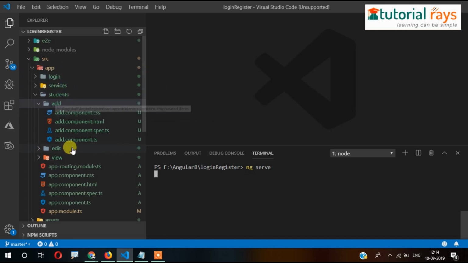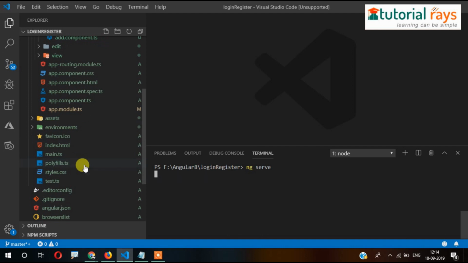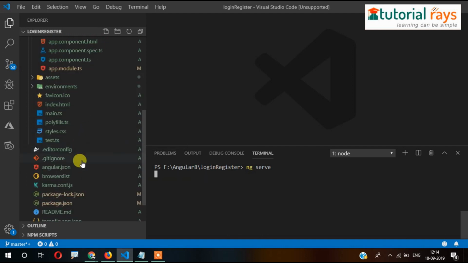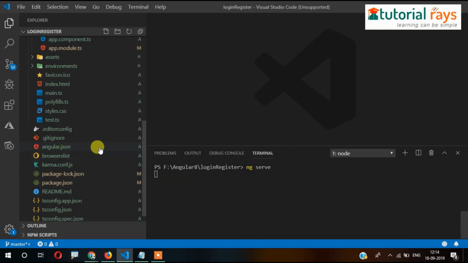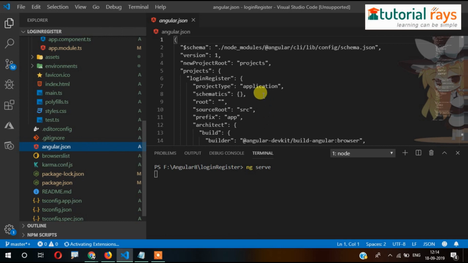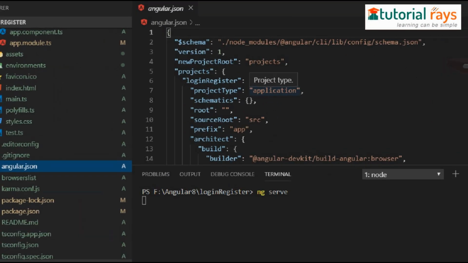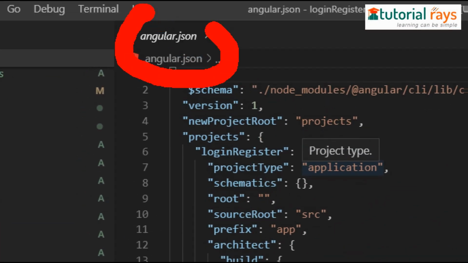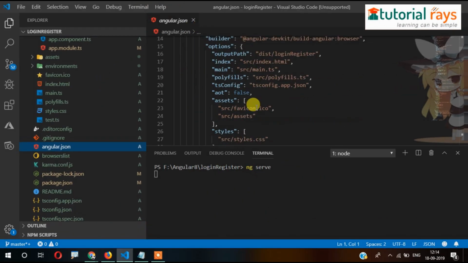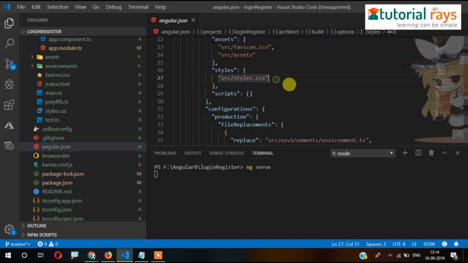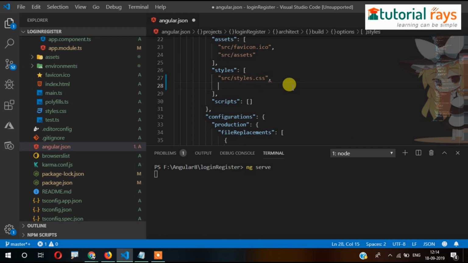Let's go to the Angular JSON file here. Remember, in this file, let's put a comma and then this one. Remove this.